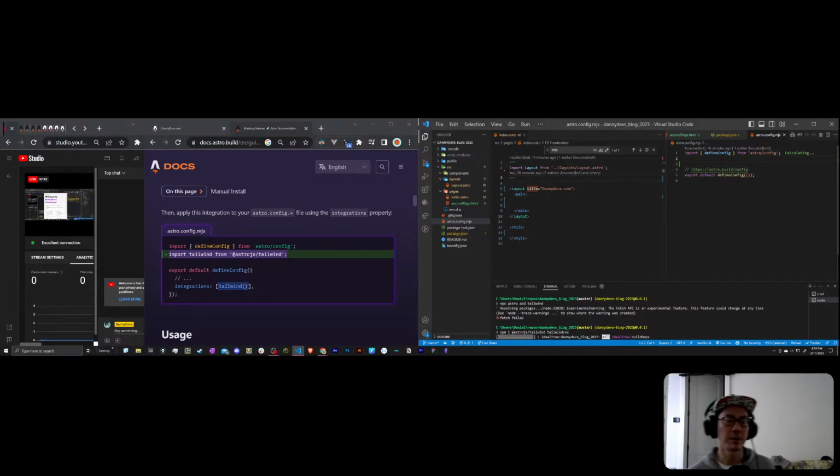I don't know why, but I'll just wait. Export default define config, integrations, Tailwind. Well, it's taking a long time, huh? Alright, that should be fine.